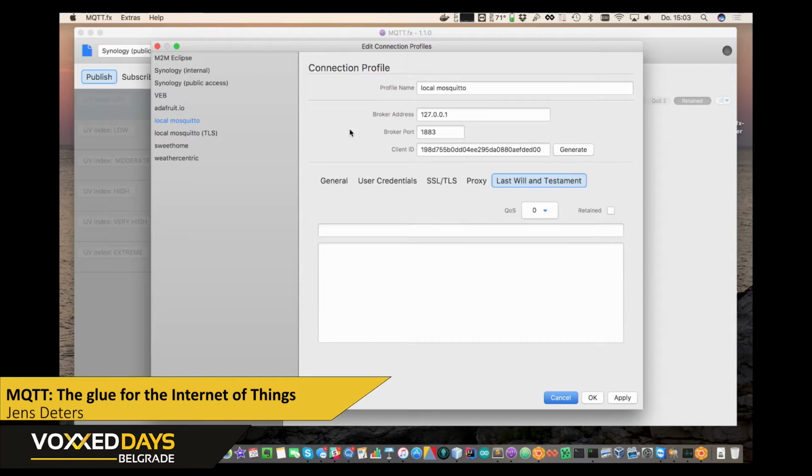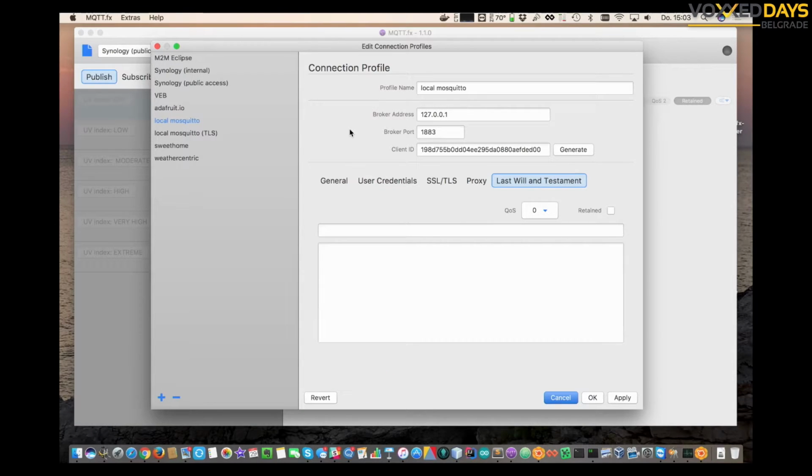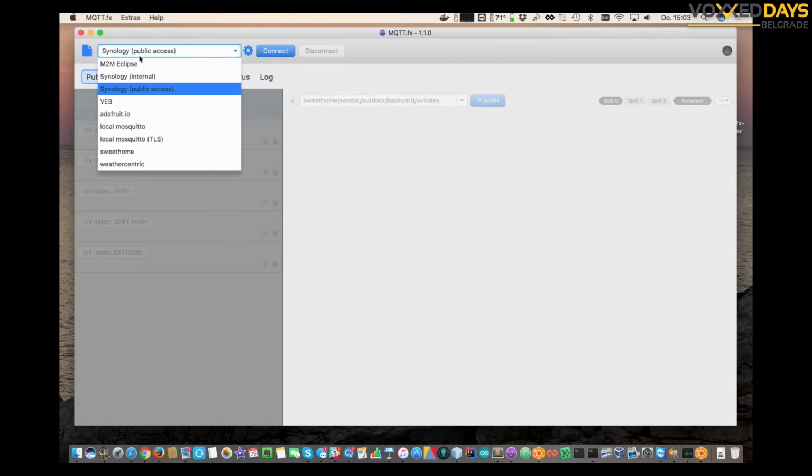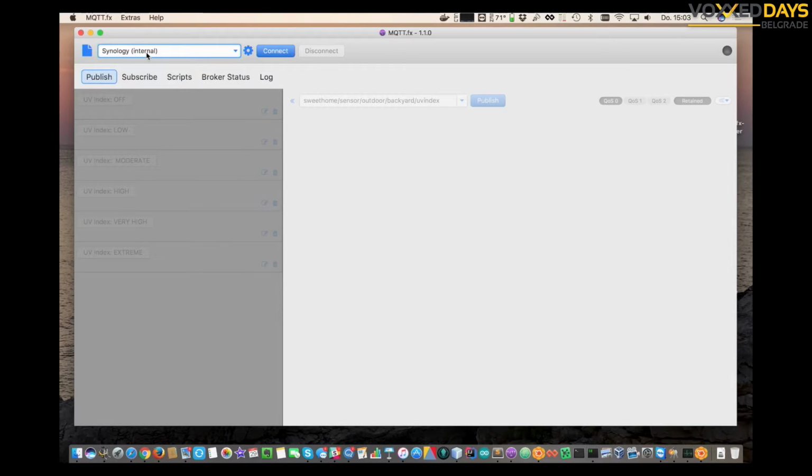And this connection profile, this setup, is stored by a unique profile name for easy and comfortable choosing of the connection you would like to use for your MQTT session.